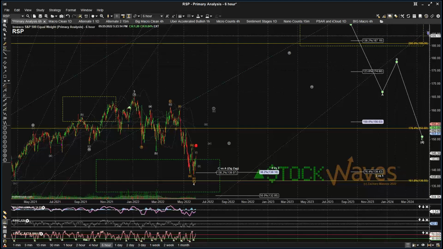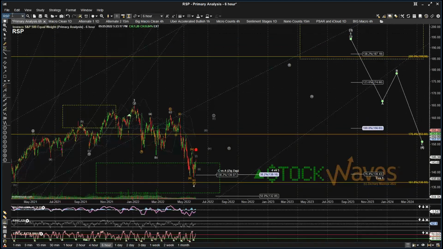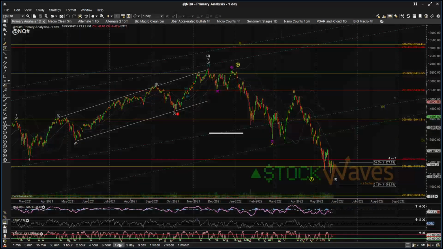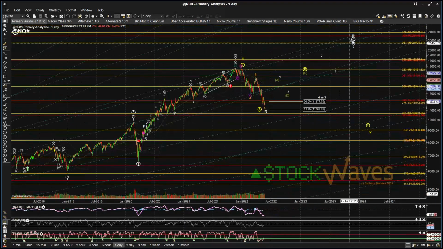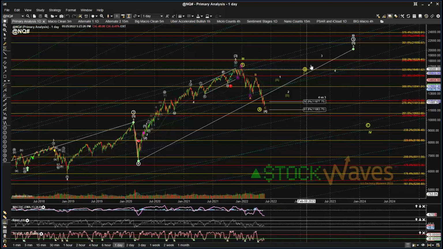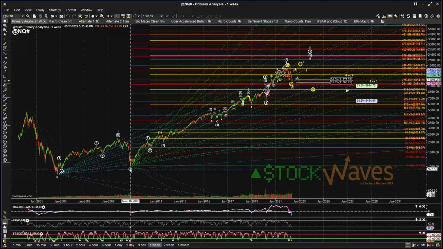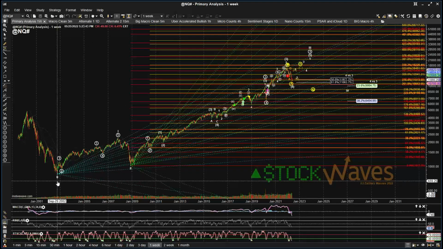Move all that stuff over to the side. Now we'll look at the Nasdaq, which if the Nasdaq can hold, I'm perfectly fine. Still looking for the Nasdaq to make one more higher high in its primary wave 5, which in the Nasdaq is not the be-all end-all top, or should not be the be-all end-all top of its bullish move, because the Nasdaq, unlike the S&P, has a higher low here in 2008, where it starts its count in the September 2002 low after the tech burst.